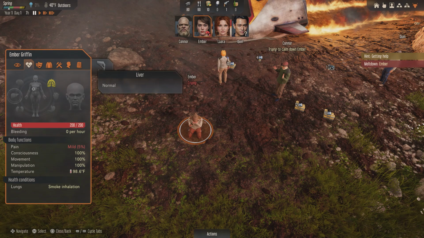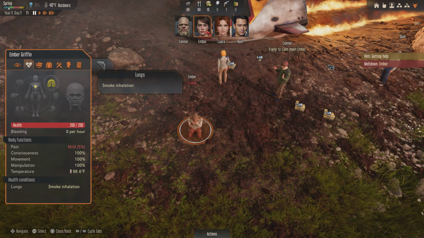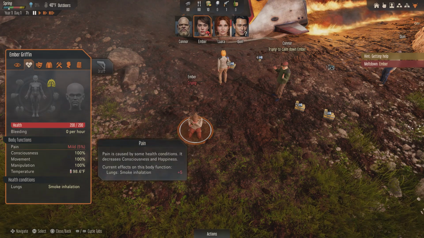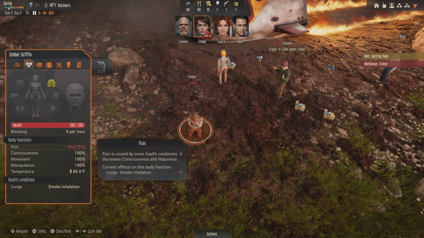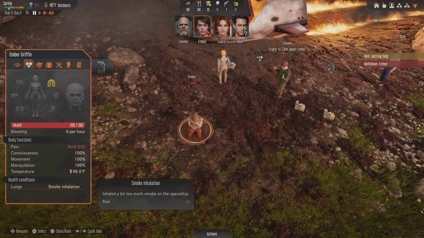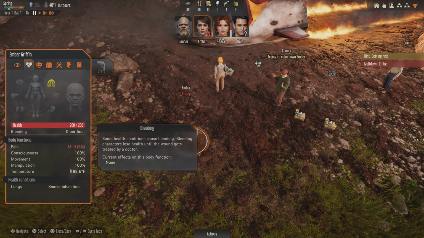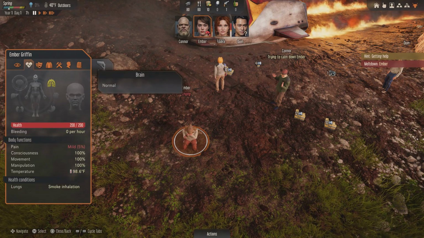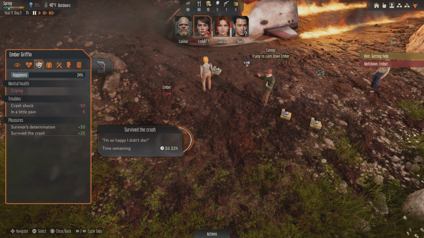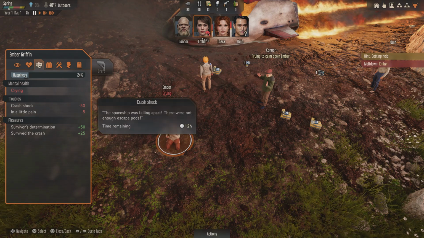This has a system where you have different body parts that get injured. Her lungs, she's inhaled smoke, so she's got a little bit of problems there, but it's very mild pain. It shows where her health is, whether she's bleeding or not, consciousness, ability to move, all that kind of good stuff. You can look at the actual different parts of the body here. Then you've got her happiness, all the different things that are affecting her mental health.